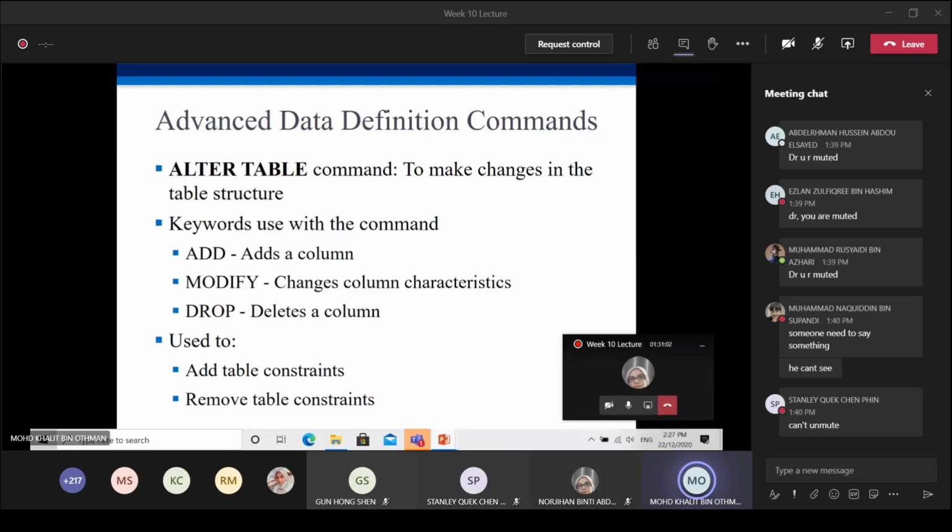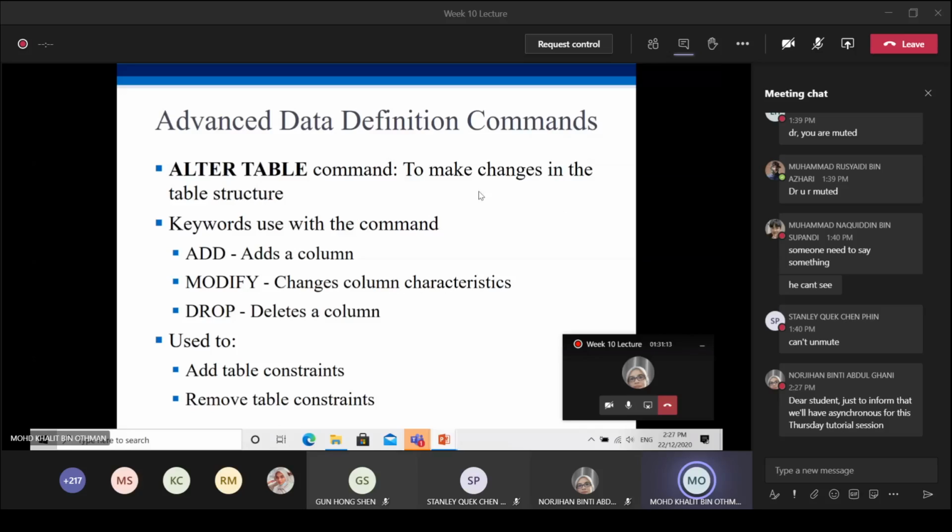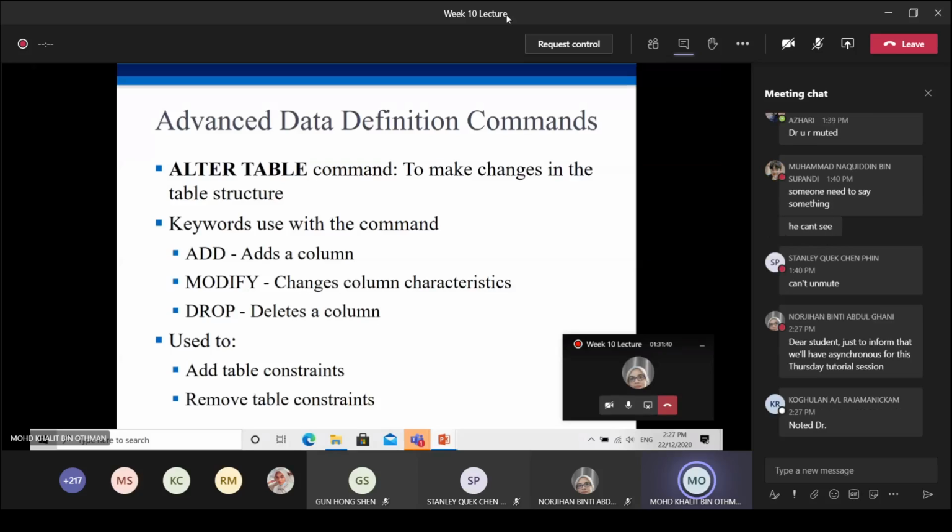We can use the ALTER TABLE command to make changes in the table structure, by changing attribute characteristics and by adding columns, to update data, and to copy and delete tables. So we can use ALTER TABLE to change, to update, to copy and to delete tables.